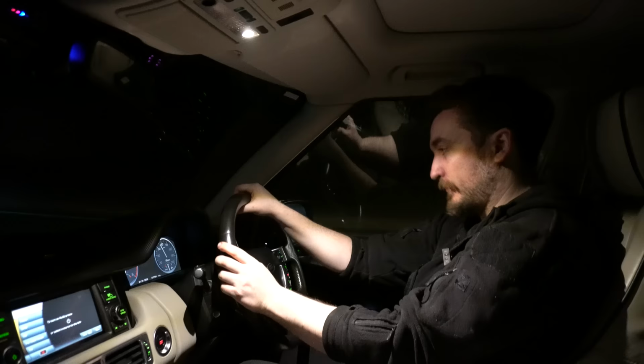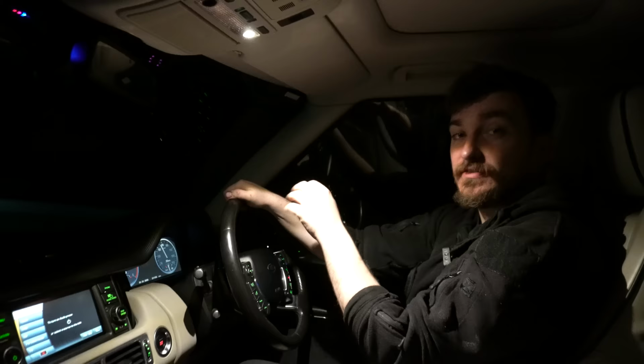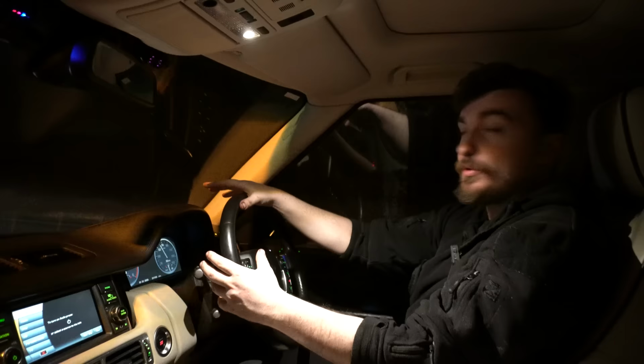And as I say, it's going to be interesting to keep an eye on that MPG figure on the dash and see if it has any effect over the next few thousand miles from changing the engine oil and cleaning out that inlet manifold. Anyway guys, that wraps up the first video of Sam's Motoring Machine for 2024.